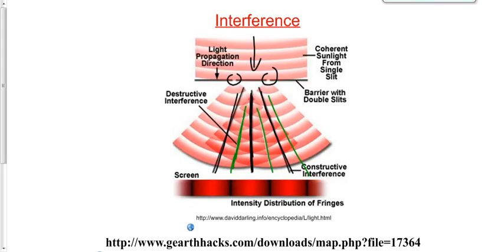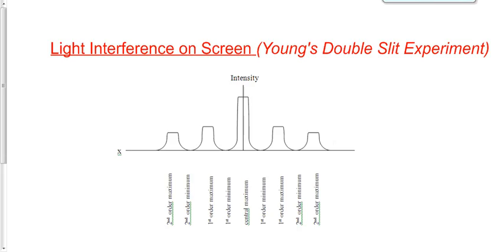If you were to look at the pattern with what we call monochromatic light, one color of light, in this case red light, then we would see alternating areas of bright red, dark, bright red, dark. Now, if we had what we call polychromatic light, which is more than one color of light, the pattern's going to look a little bit different, but we'll talk about that tomorrow after we've had a chance to go over some equations.